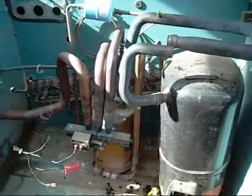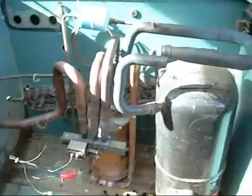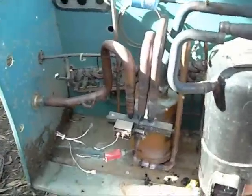I'm just in the process of dismantling it now. I figure people like dismantling videos, so I might try and do a video on the rest of this. I've already got the electrics out.